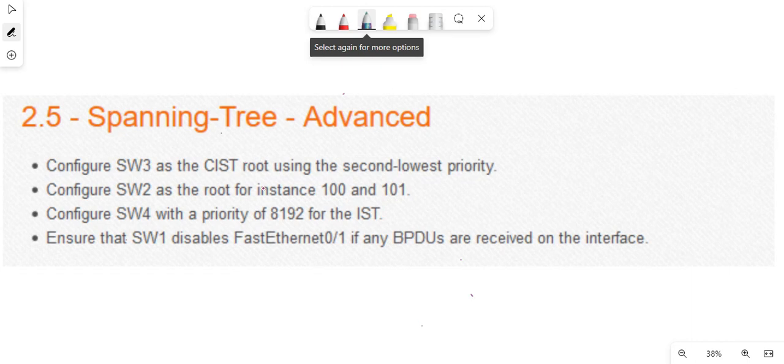Switch 3 should become CIST root. Because it is CIST, we have to use MST number 0.